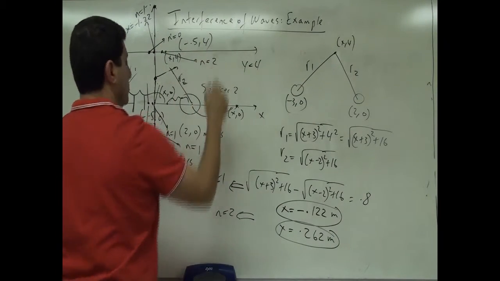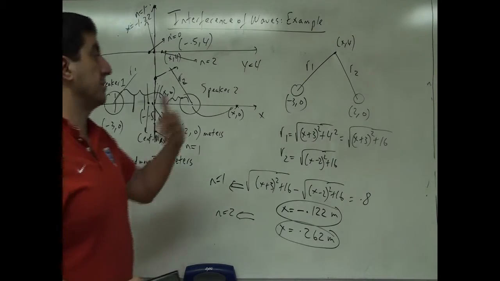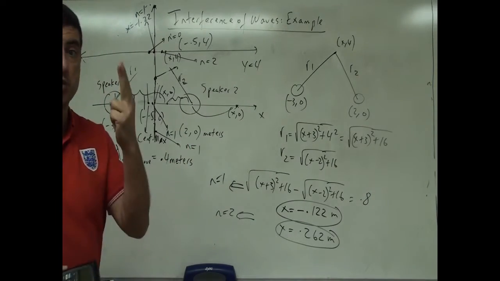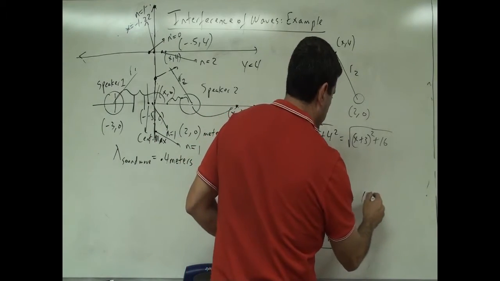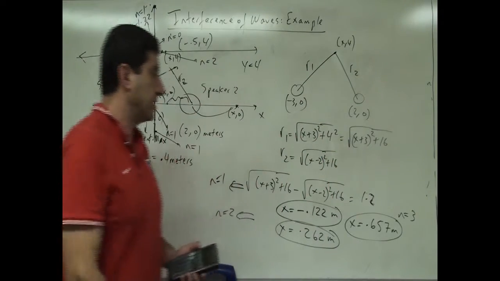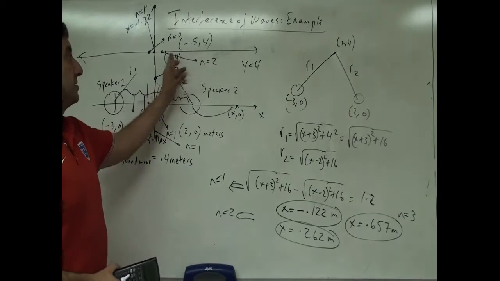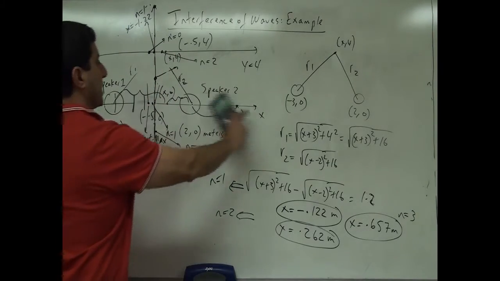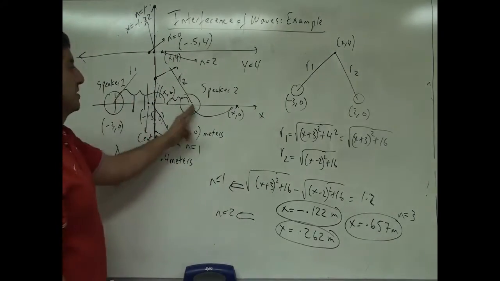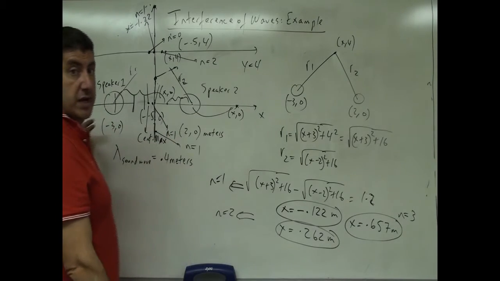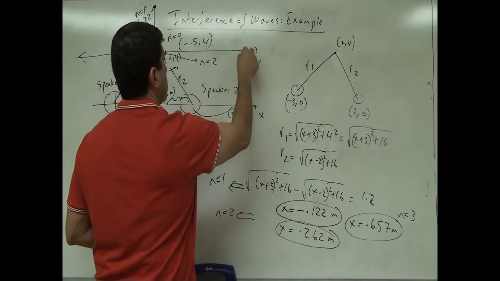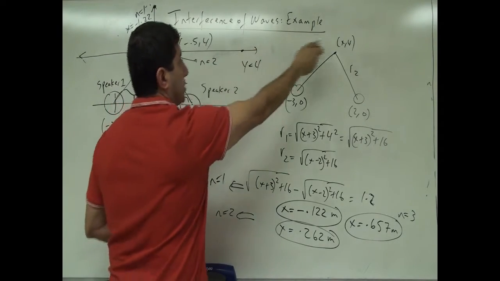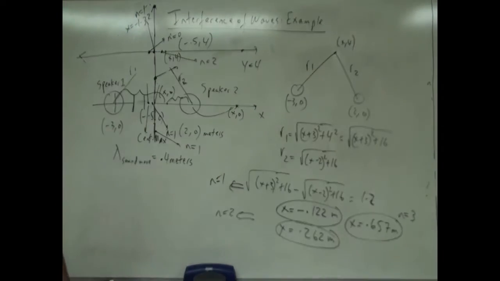N is equal to 2, right? So that's the difference in their distances is 2 wavelengths. Then I can keep doing that. 1.2, right? So is there any limit to that? Is there a limit like along the x-axis? When we got to the speakers, that was it. On the right and left side, it was complete destructive interference. Well, what's going to happen over here? Is there a constructive over here? Does it just keep going on and on?